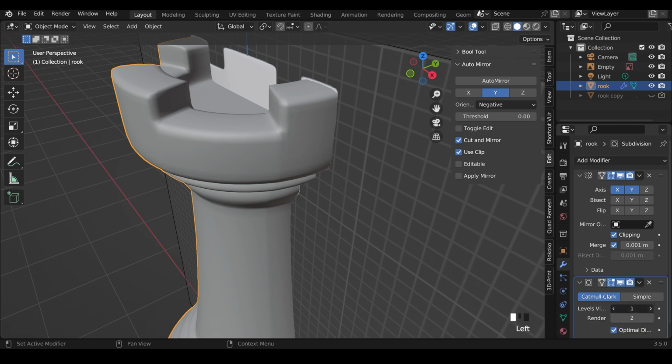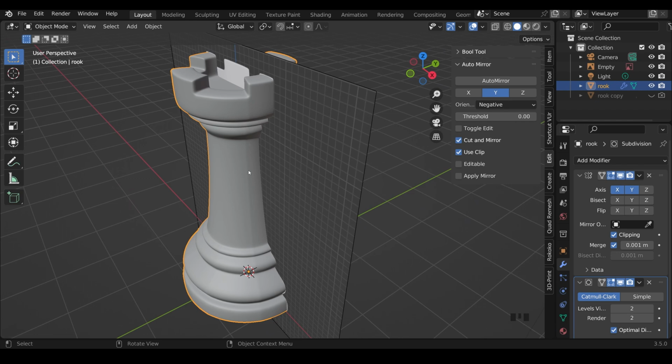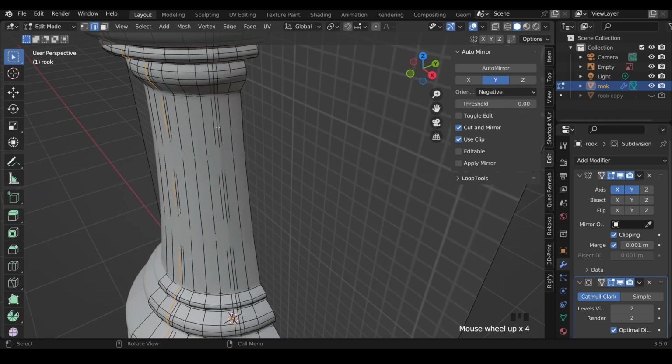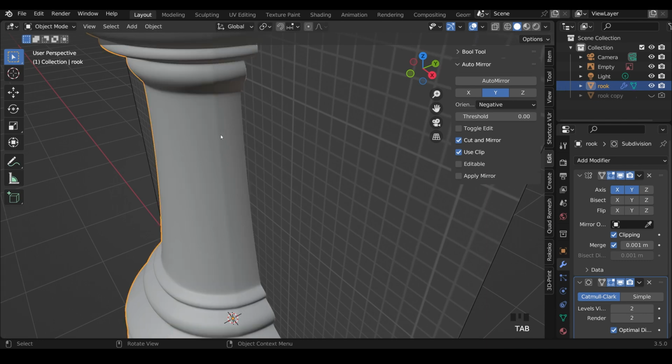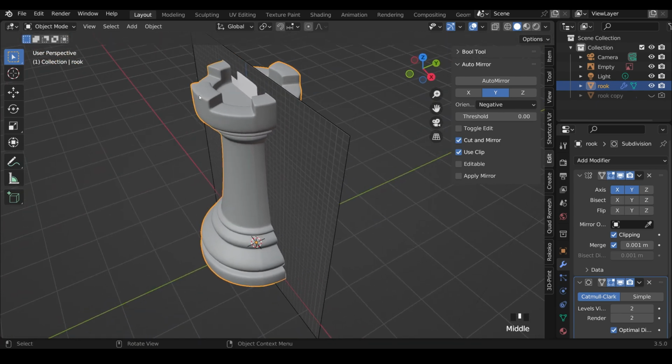Let's turn the subdivision surface modifier up a bit. That's not too bad there, but we've got this line going all the way down our shape. That's because, if I go back into edit mode, we've got these loops really close to each other, and they act like supporting loops to create a sort of sharp point, which we can see there and there with our two lines. Up the top here, it looks fairly nice and sharp.